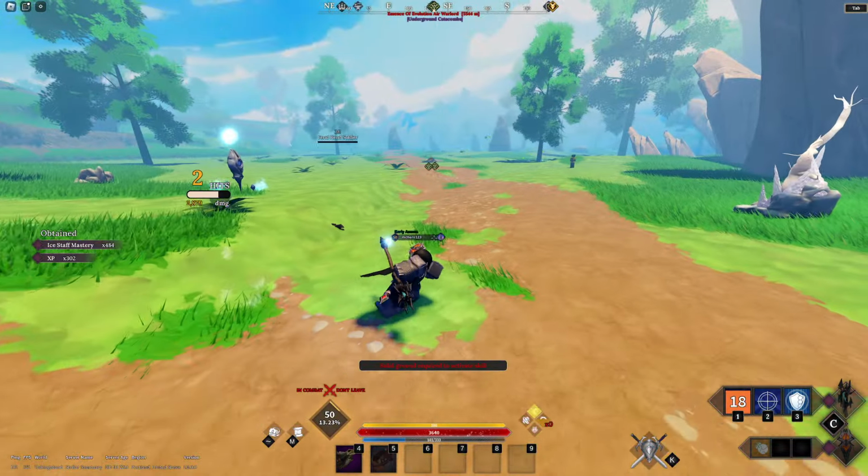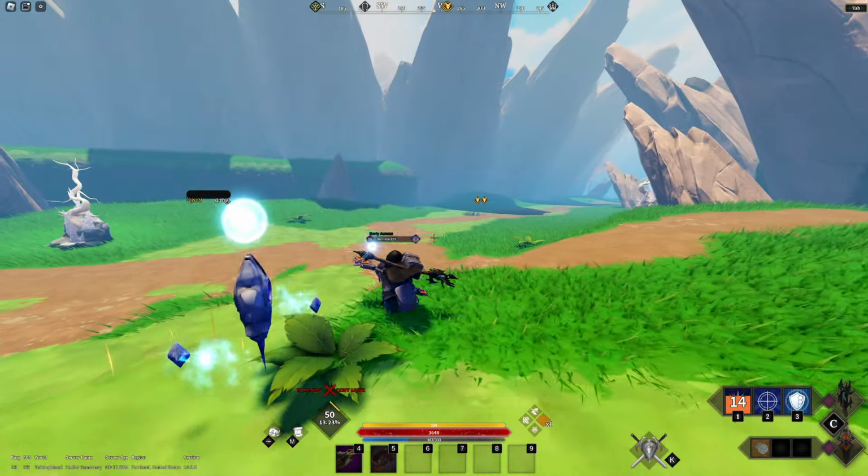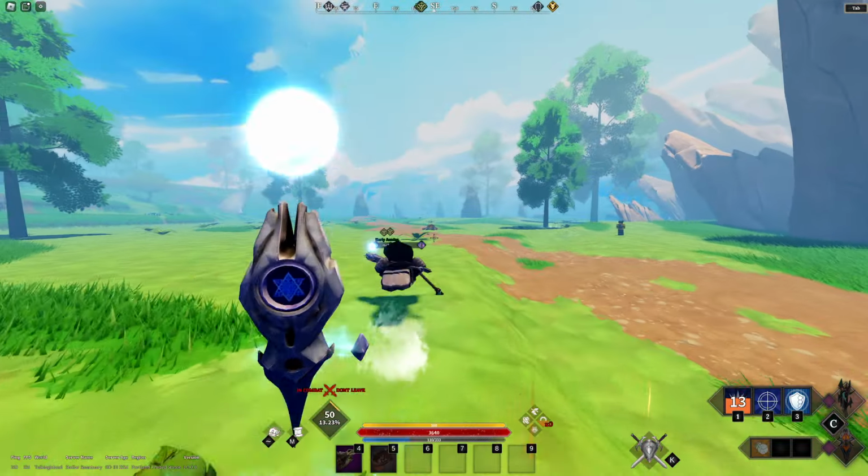You could even use it as a starter against a boss. Then you put down your turret, then you lead the boss, then you put on your shield. You're kind of chilling.